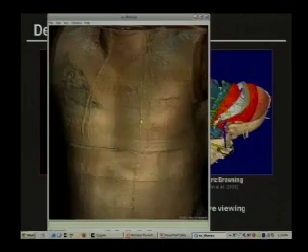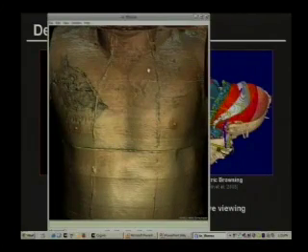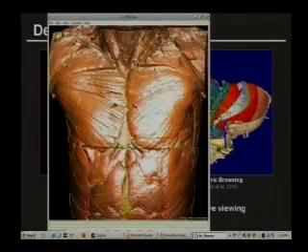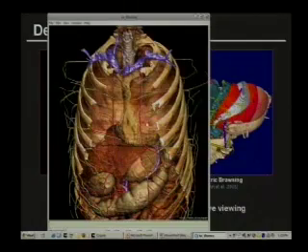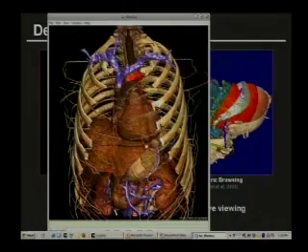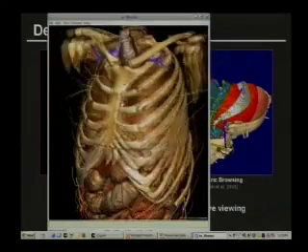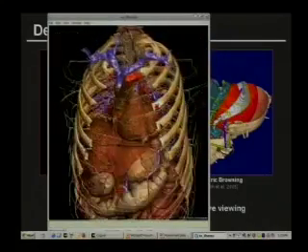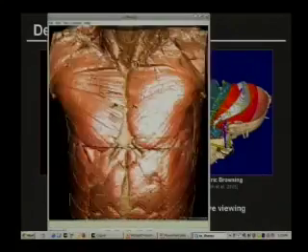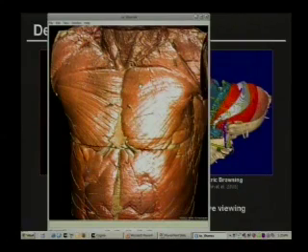So I rotate it in one direction. Now, if I move the mouse in the vertical direction, I start removing layers. And so I can just go through the object like this. I can rotate it. I can remove layers. And these kinds of constraints help me to understand the relationships between the parts.